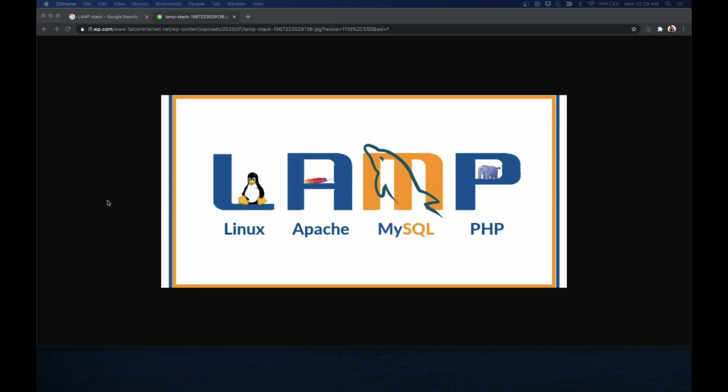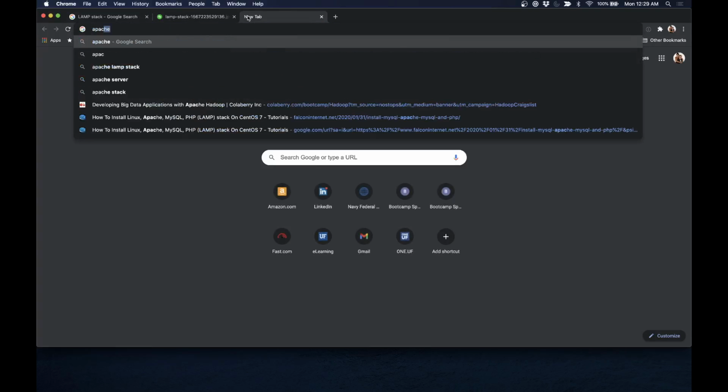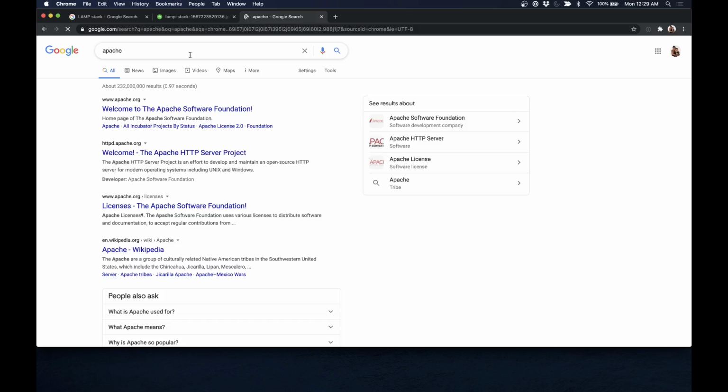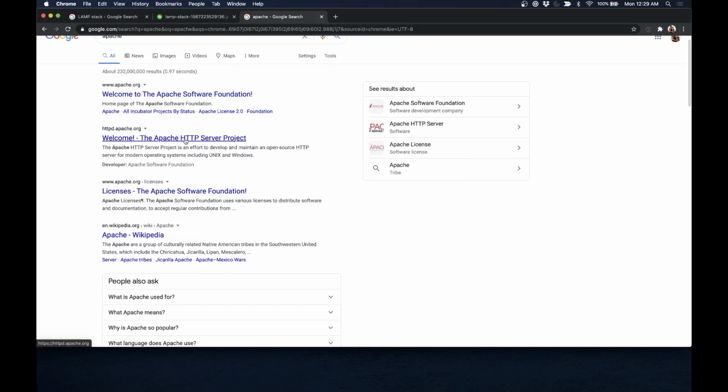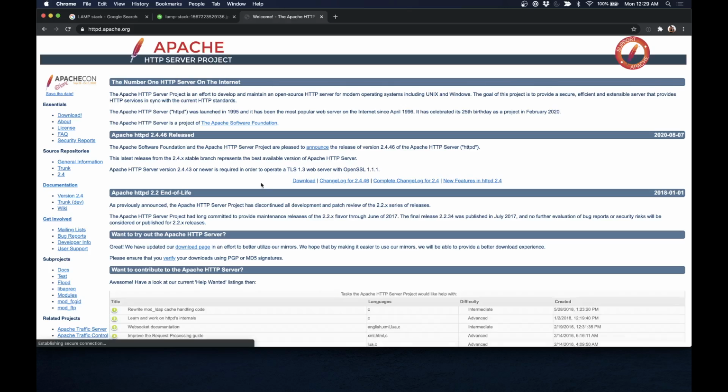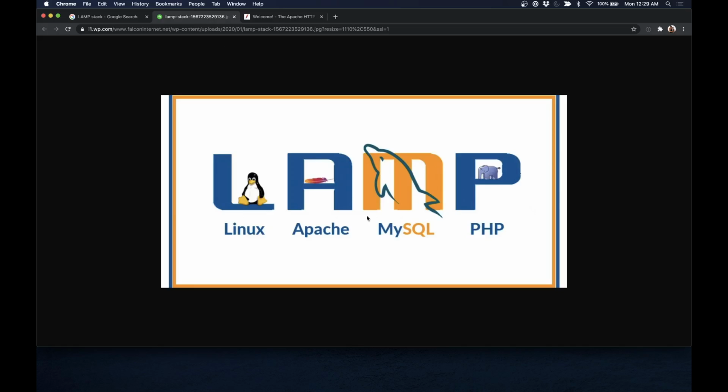That means you built it on Linux, and all the software was run on Linux. Apache is the web server, and so that's an open source web server that can run web servers and serve up HTML pages. Super famous, super huge, very still commonly used across the web.